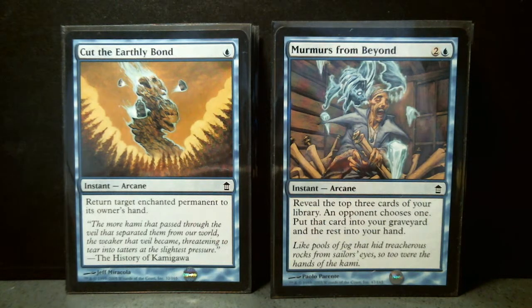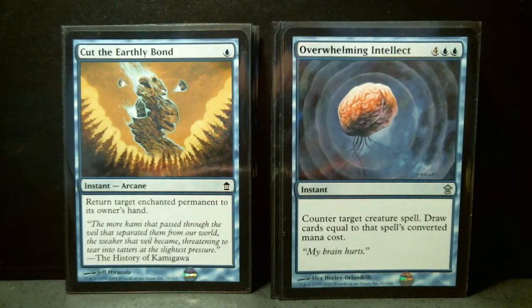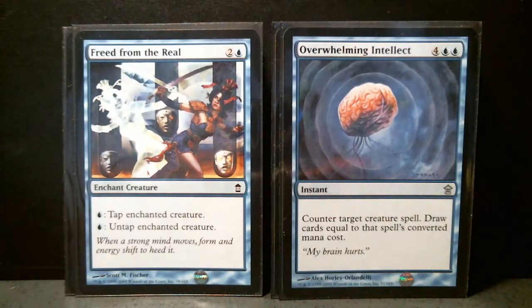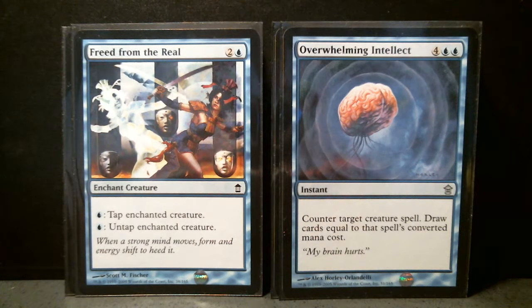Murmurs from Beyond. Reveal the top 3 cards of your library. An opponent chooses 1. Put that card into your graveyard and the rest into your hand. I'd probably not play it in a limited environment just so I wouldn't have to read it. Freed from the Real, very pretty card. Creature enchantment for 3. Then for an additional 1, you can tap enchanted creature. And for the same, you can untap an enchanted creature. That's limiting again. You have to hit an enchantment creature with this thing. An enchanted creature. So, okay, you have to put it on a specific one.